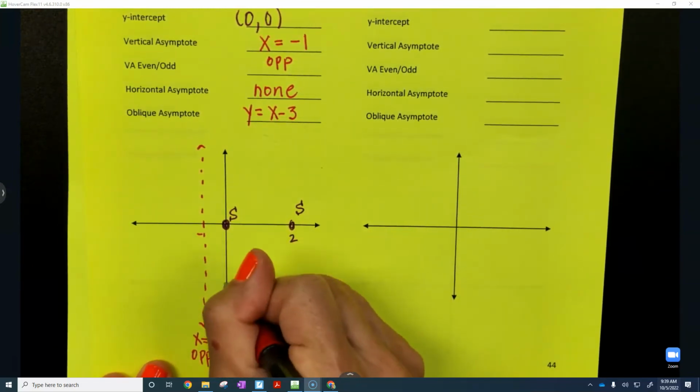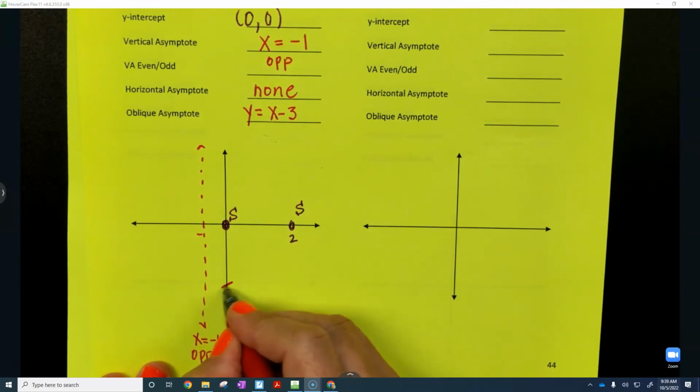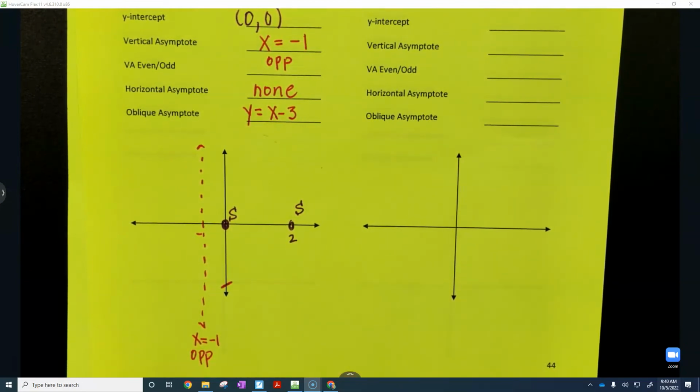So, like, it's going to start down here. Just put a dashed line for right now. I know my slope is positive because it's up 1 over 1. It's just an x. But the reason why I want to hold off for a moment is because I don't know if it goes through these points or like if it goes that way. So let's figure it out.